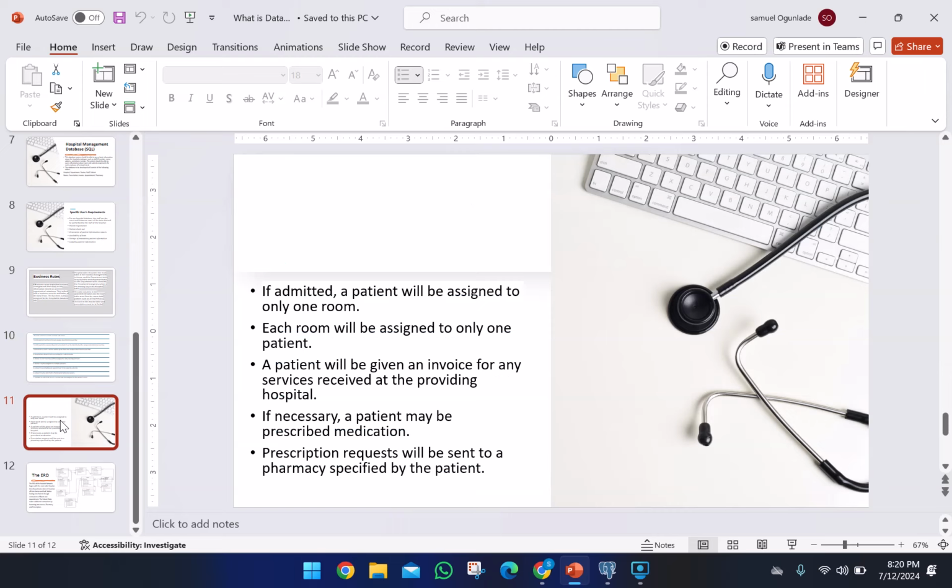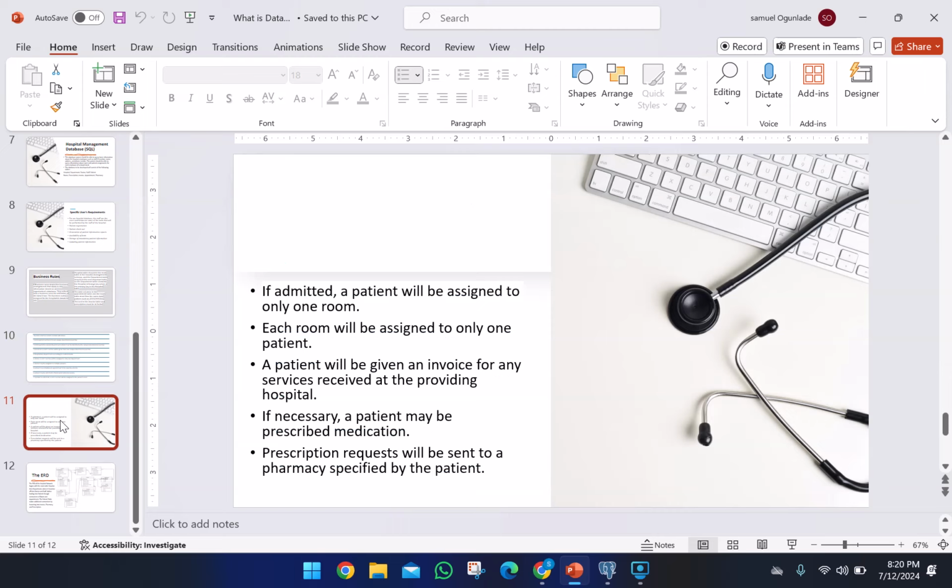When you click on this Postgres 16 or 15, as the case may be for your own, right click on this database, bring your cursor to create and click on database. Immediately you do this, you can then create a database. So what I will now write is I'll just create a database called hospital. So that's the database I want to create. So the next thing is to click on save.